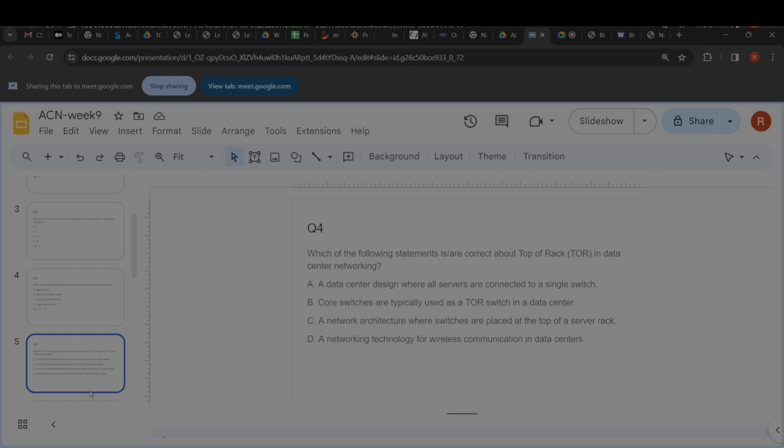If you know the answer, please type in. I'll check it out. The other option is core switches are typically used as a ToR switch in a data center. Third is a network architecture where switches are placed at the top of the server rack. A networking technology for wireless communication in data centers. Which one is correct here?